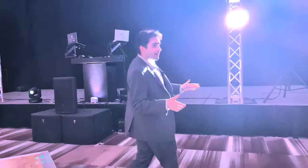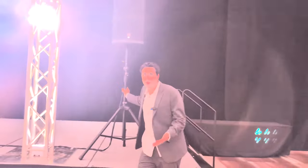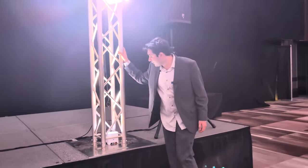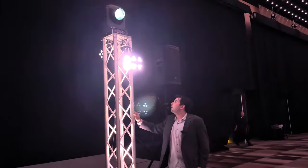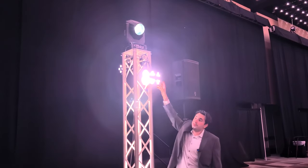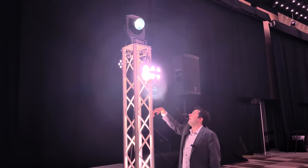Slightly modified from the shaker setup. We're running the ETX on the stage because they built us a little bit bigger of a stage this time. Running the mover on trussing, Global Truss F34 with an S6 mini uplight. The wash effects are C-clamped right on that thing. I was gonna use O-clamps, but I just grabbed the C-clamps because they were on it.